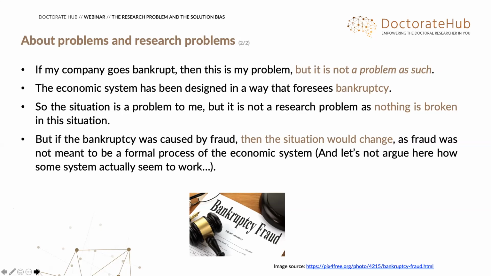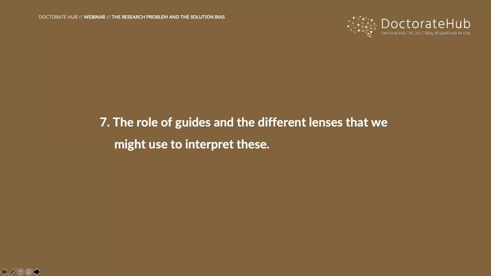But if the bankruptcy was caused by fraud, then the situation would change. Fraud was not meant to be a formal process of the economic system. And we might disagree here, but let's assume that for most countries, it's not meant to be part of the formal system. And then we would have a research problem, right?